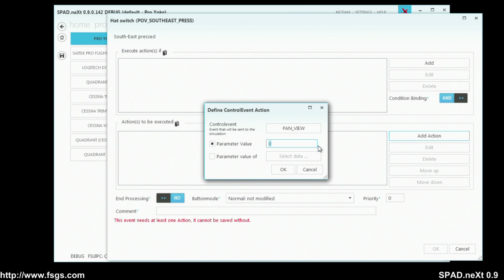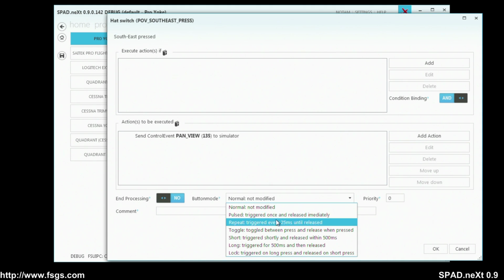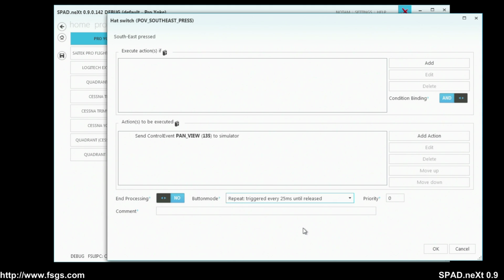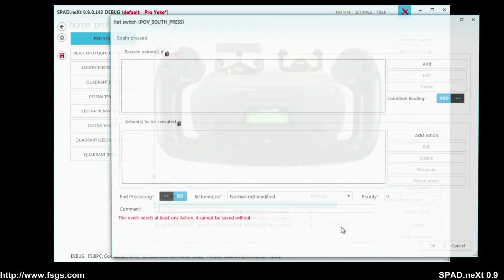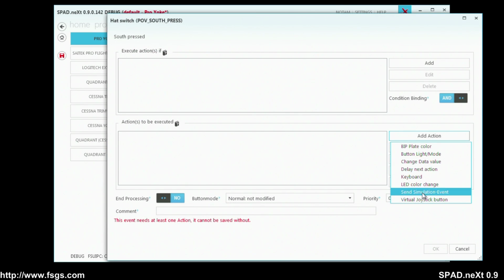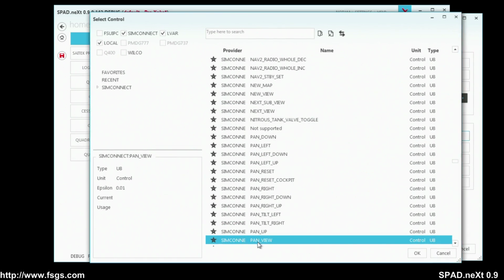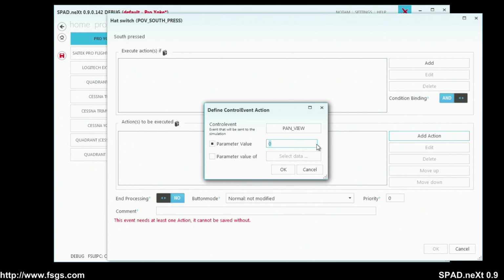So southeast would be 135 degrees, and of course we want it to repeat as long as I press the head switch southeast. This does not need any conditions because I want it to happen always. And same goes for south. It's simulation event, pan view, and south would be 180 degrees.